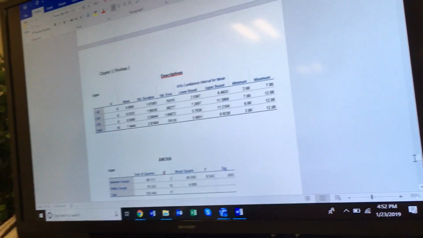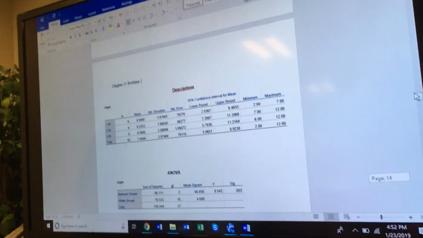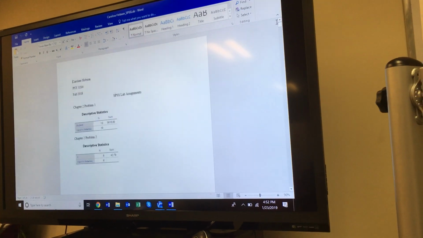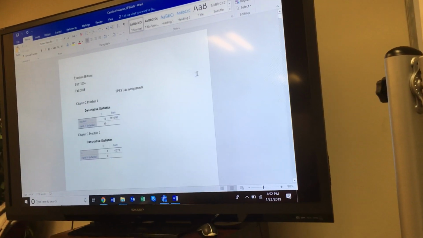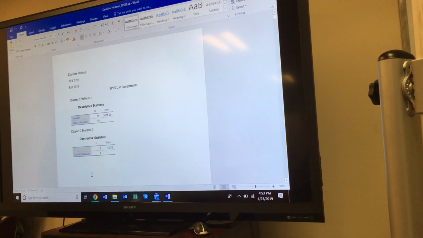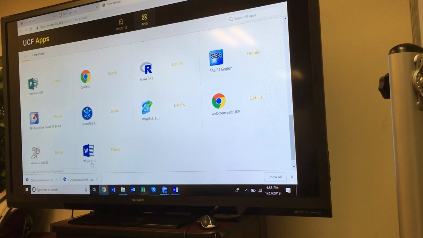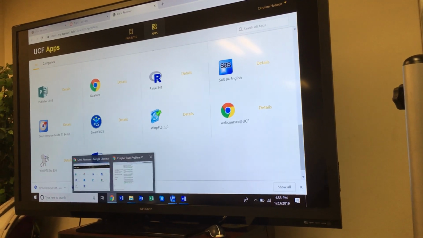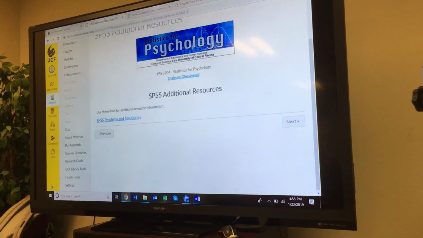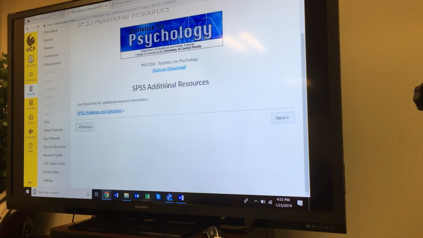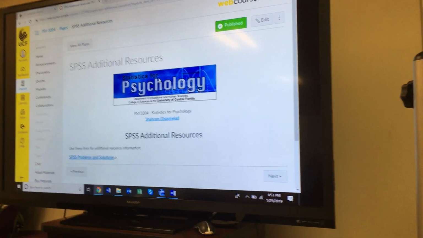So, does that make sense? And you see how I opened it? I just hit open other documents. If you keep working on it frequently, it might just pop up again under last week or something. And then when you're going to submit, I guess we should cover that at the end of the semester. You're going to submit through the Citrix web courses. It looks literally identical to normal web courses. And you just submit it like a normal document that you submit.